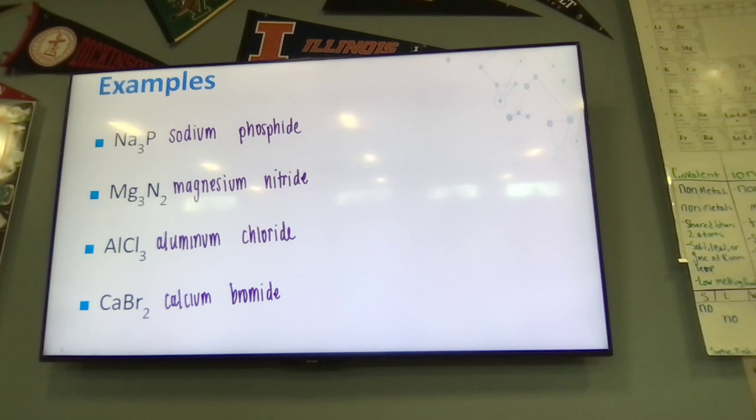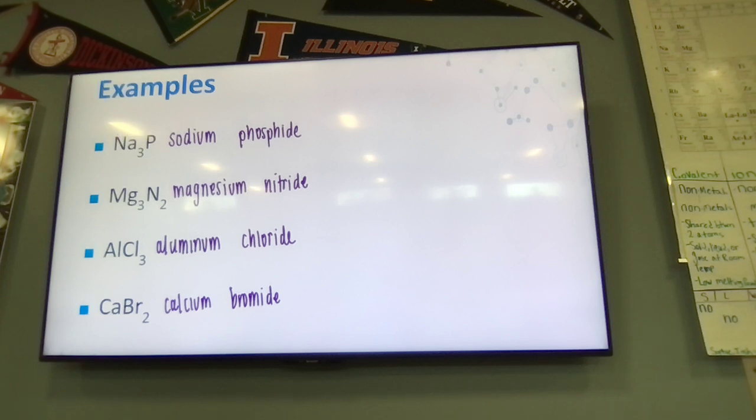Now, notice we don't care about the numbers. In ionic naming, we don't specify how many of each element is there. We literally just name the first one, name the second one, change it to IDE. But a chemist, when they hear sodium phosphide, will know that there are 3 sodiums for every 1 phosphorus. So here's the question. How do they know that? Well, you are chemists in training, so you are also going to be able to figure this out as well.